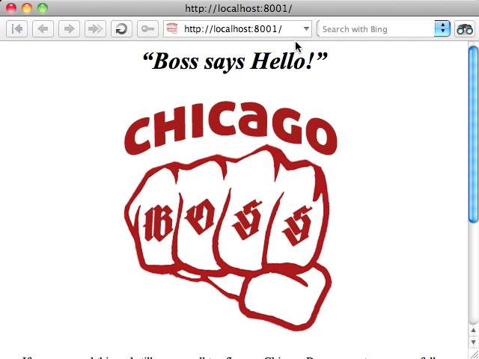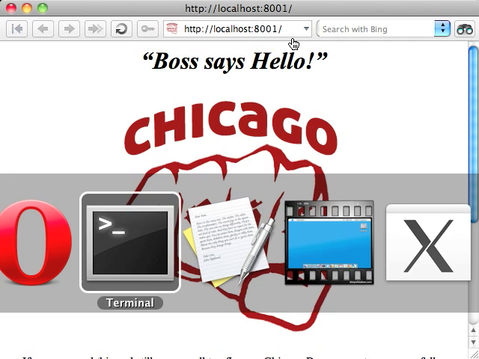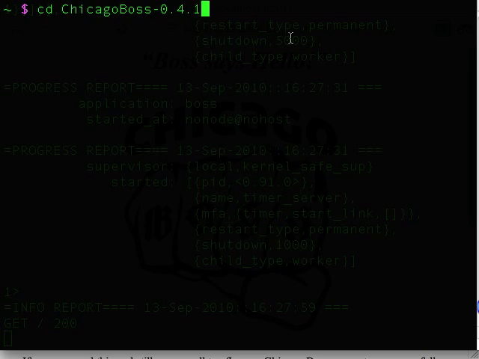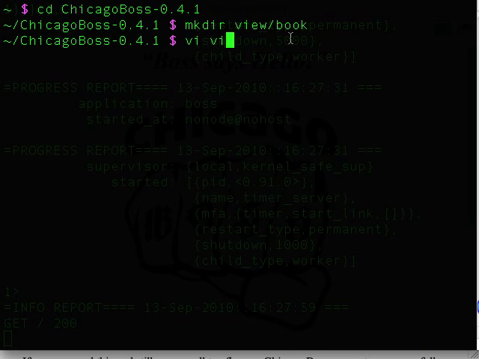Good to know. Alright. Next thing we're going to do, just for kicks, is to show how to make a page that shows up on the server. I'm going to go to another terminal, cd into our source directory. And so for this demonstration, I'm going to make an application for displaying a database of books. I like books. We're going to do books. So the first thing I'm going to do is make dir view/book. That'll have all of our book templates.